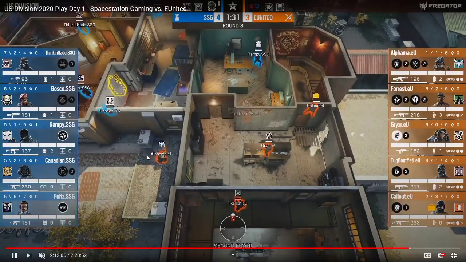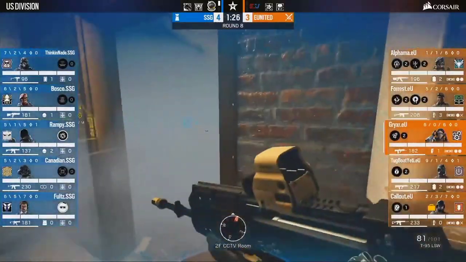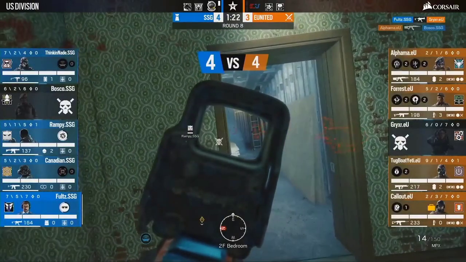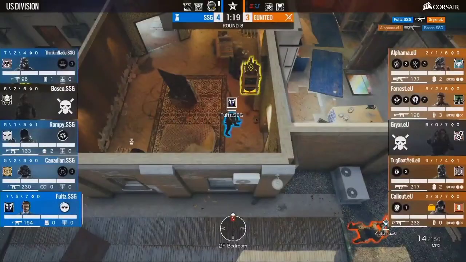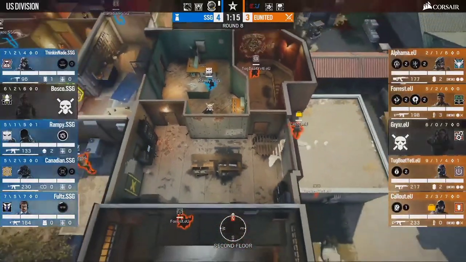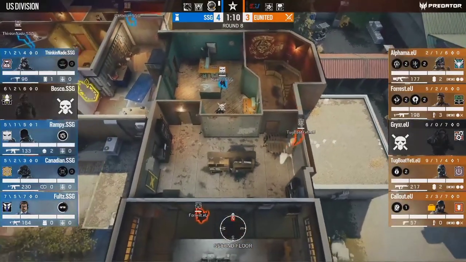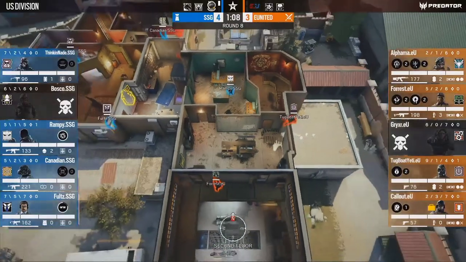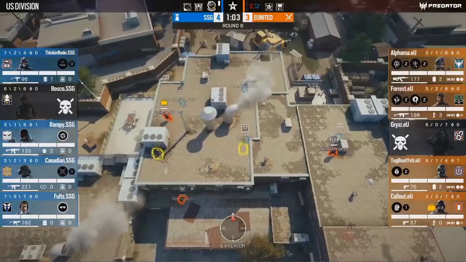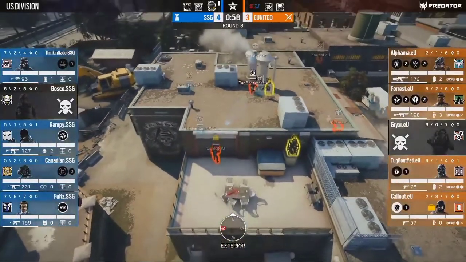But basically, Grixer is going to throw a Ying and a smoke in and try to push. But guess who was there? Warden. Warden can see through smoke if he stands still. So this hold by SSG is very well thought out, and all they have to do is interchange a couple of operators because it's basically the same idea. But Warden is Ying's direct counter to all of her utility, so they're going to be able to stop it.